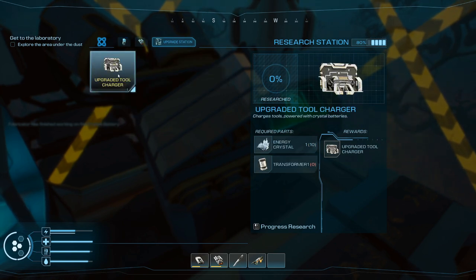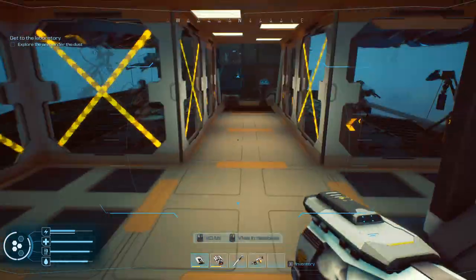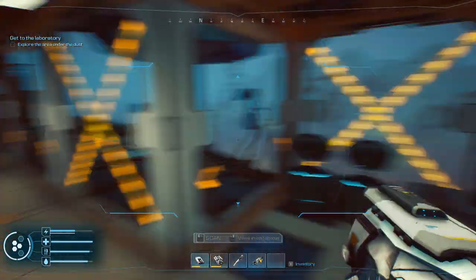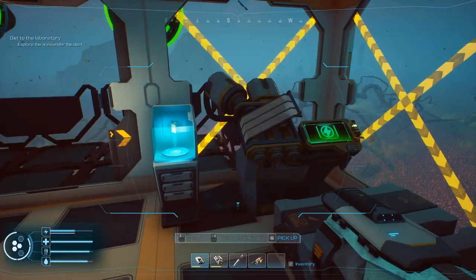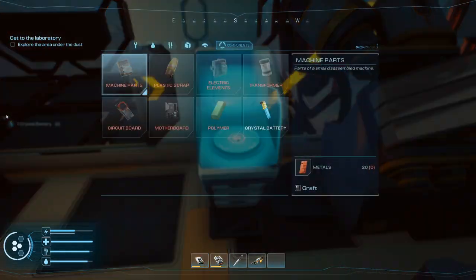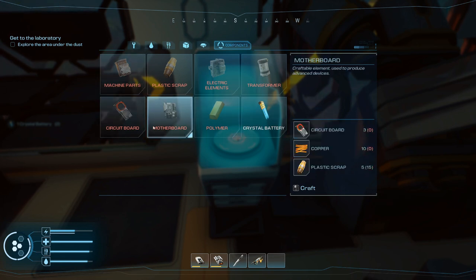Upgrade tool charger takes an energy crystal and a transformer, and I thought it took a tool charger. Oh, this is the research. To make it, it takes a regular tool charger, which is where in this ship? Over there. And it'll turn it into one that the energy crystal batteries will operate.